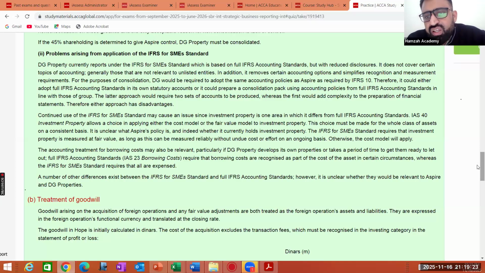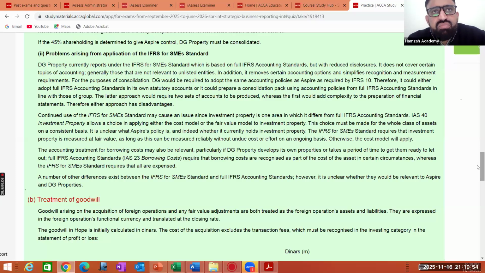Okay, so they have their own generally accepted accounting principles, or their own accounting treatment, and it obviously creates a problem for the Aspire company when they acquire the DJ company property and DJ is not using those IFRSs which the Aspire company would be using. So it would create a problem. There will be differences in the accounting treatment of the DJ property and the Aspire company on the same transaction.